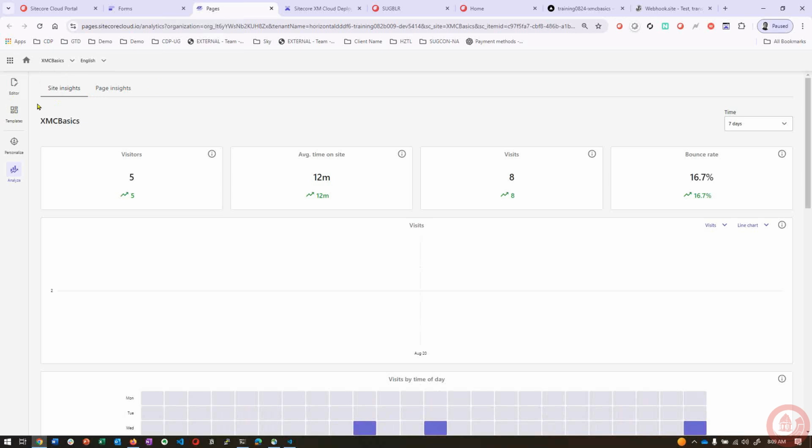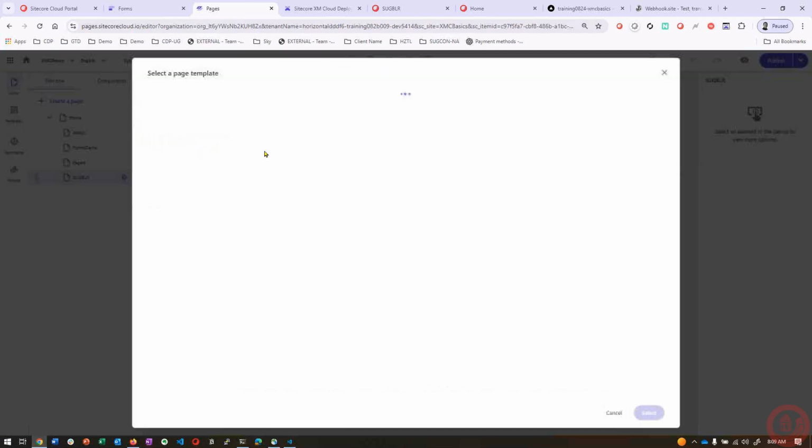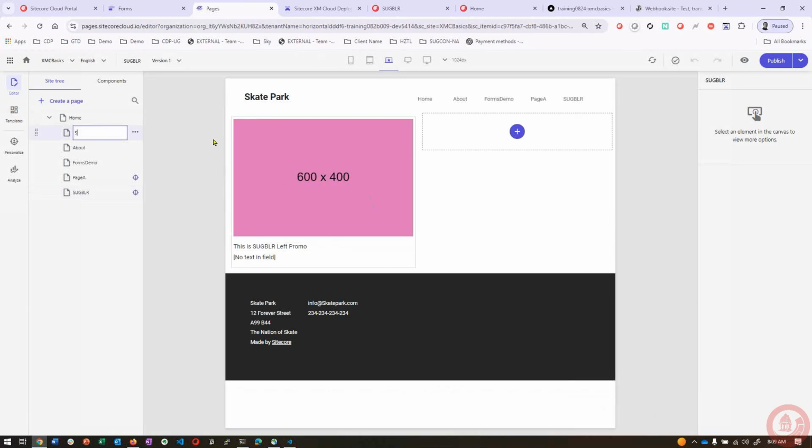Now I'd like to use this form on my page. So I'll go back to the editor and create a new page, SUG Bangalore forms.